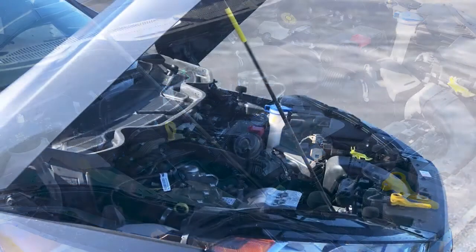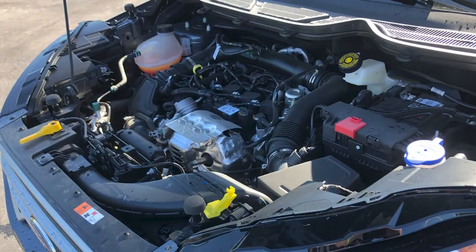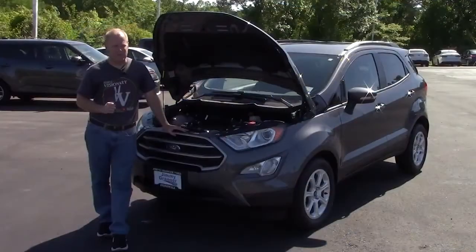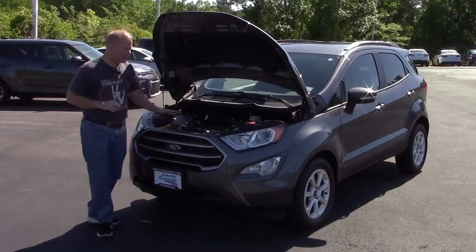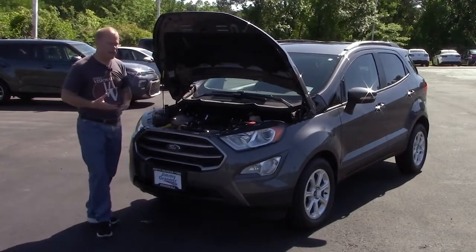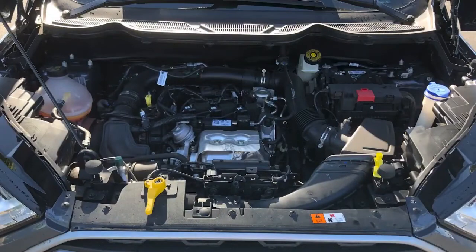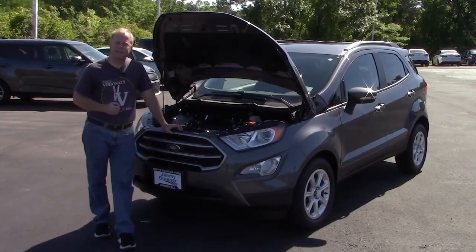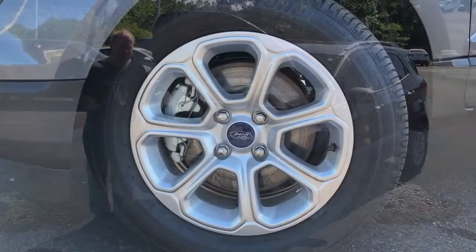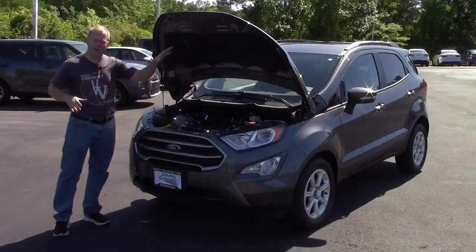But here's the big advantage to the 3-cylinder, that 1-liter engine that this model has. I'm very interested to get this out on the road and see how it performs. It should be interesting. Good thing it has hill start assist. That is probably necessary more on this model than on any model with the larger of the two engine options, not that either's that big. And of course, the 6-speed automatic transmission is standard no matter which engine option you go with. But the advantage here is gas mileage: 27 miles per gallon city, 29 miles per gallon highway, a combined total of 28. At least that's what Ford has listed on the window sticker.